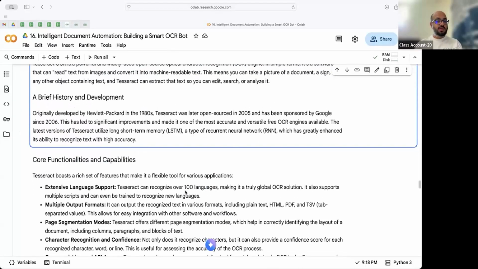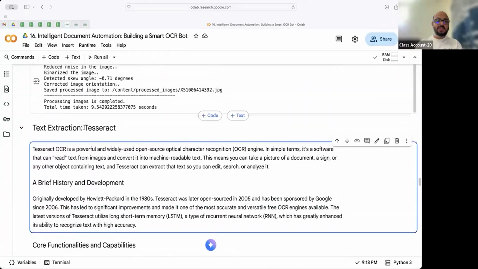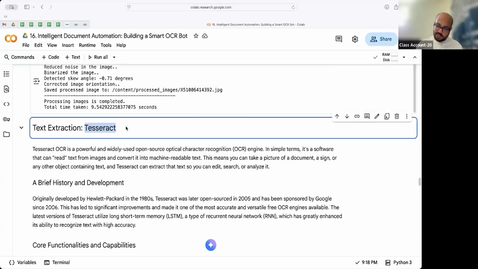Okay. So let's talk about Tesseract. Tesseract is the oldest good OCR engine. It is the oldest good text extraction engine. There have been many giants that are standing on the shoulders of Tesseract.